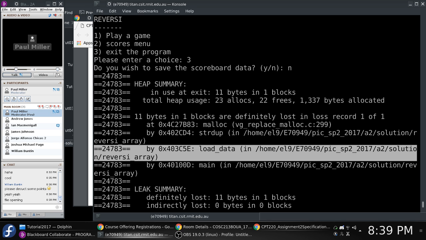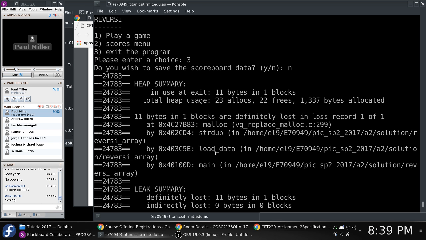It's not the file opening. See, it's in load data, strdup. What's strdup do?